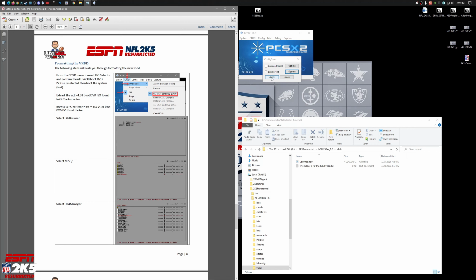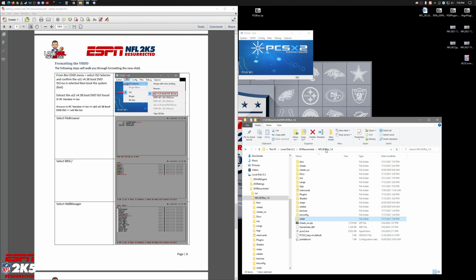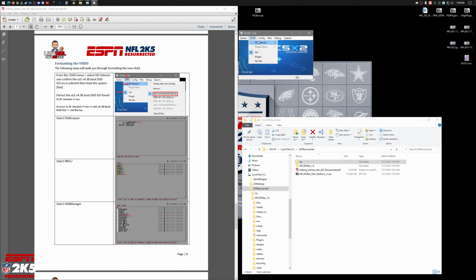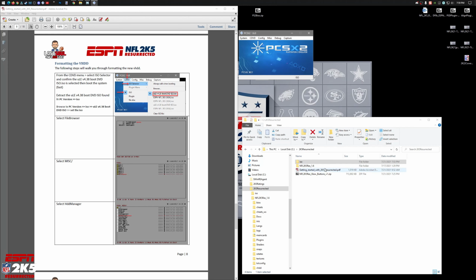All right, so that's done. So now I'm going to click apply. Okay, and I'm already in my directory, so I can see that it created it, which is cool. All right, so now I'm going to go back up to where my ISO is. I want this directory, and I'm going to select my ISO, browse to, and I want to select my ULED 438, the boot DVD that was included.